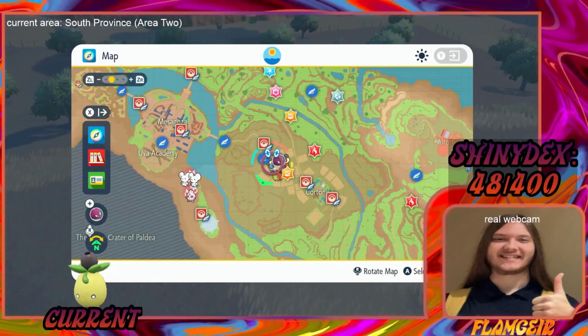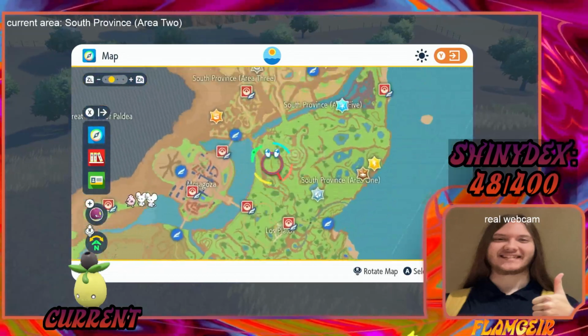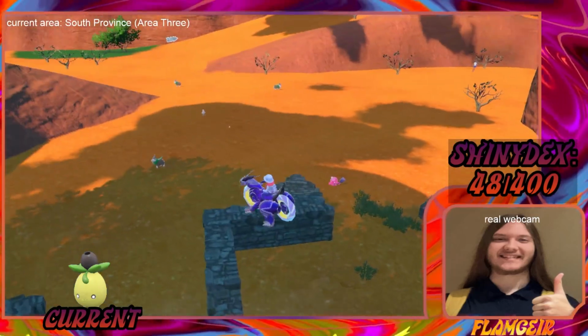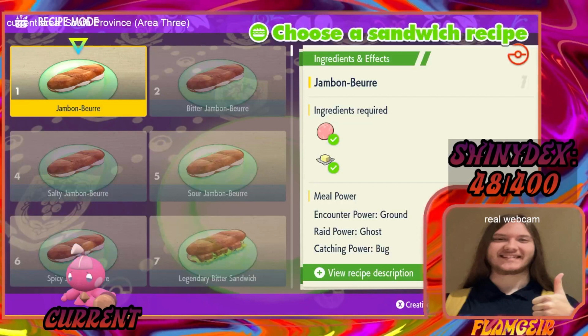You're hurting me! So now that we got that, we are going to area 3. I could make a fairy sandwich and get a Tink-a-Tink. Alright, I'm gonna turn you back up, okay?